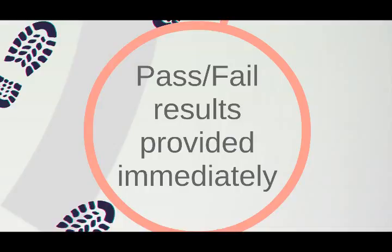Once you're done with the test, you'll know almost immediately if you passed or failed, since the exam is computer scored. If you failed, you'll receive a brief summary of the exam sections and an indication of how you did on each. You have a limit of 3 attempts to take the exam within your application period of 12 months.